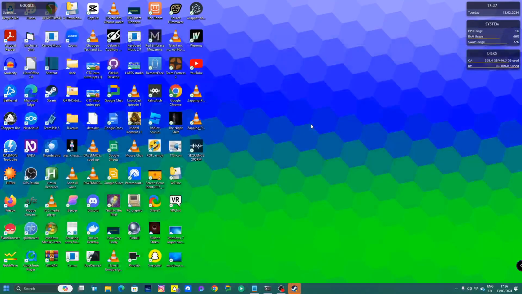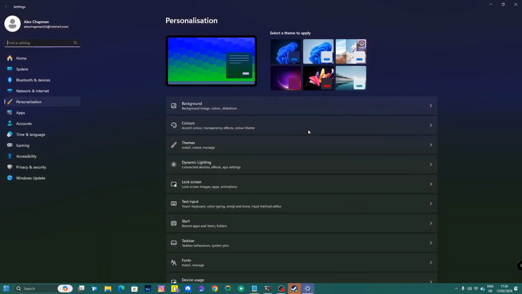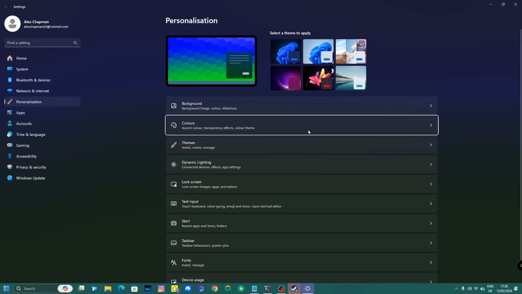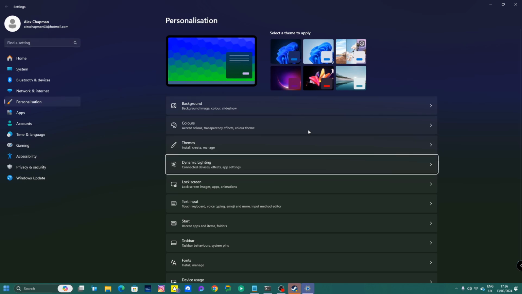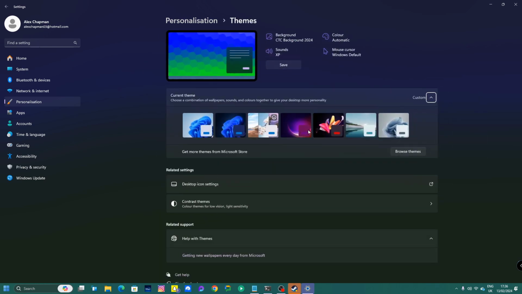Now, let's come out of there. Let's go into settings first. Personalization, search bar, select list, Themes 3 of 10, Dynamic Lighting 4. Dynamic Lighting, so yeah, even you've got stuff that's not even relevant, like keyboards have their own lighting and all that. It's just themes, current theme grouping, show all settings, select a theme to apply list, Windows light, save button, mouse cursor.